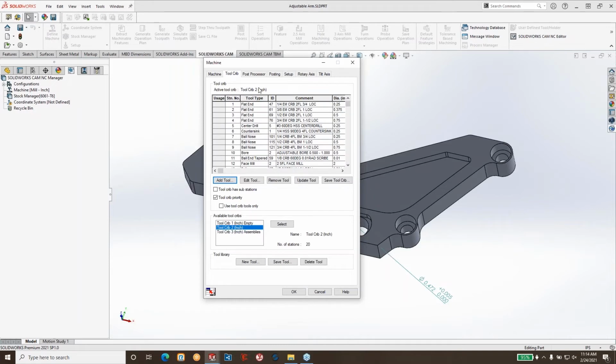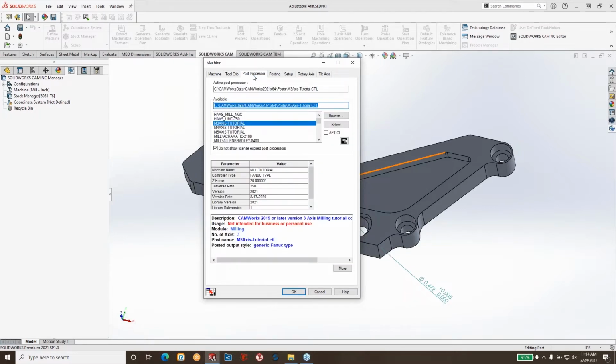My tool crib. What machines do I like to run inside, or the tools I like to run based on different parts and models. So I can tie it to a tool crib and say, hey, this is my tool crib, this is the priority, use this first. But then I can lock it down and say, don't use anything that's outside my tool crib, or I can leave it open and say, hey, anything that's outside my tool crib that I might need, like a drill or a tap or a reamer, it'll go ahead and add that in there for me and flag it so I actually know to add it.